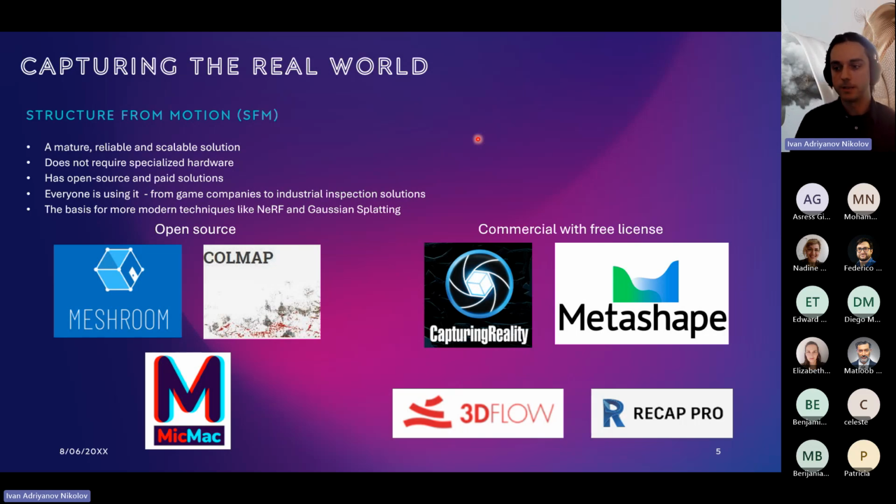open source and paid solutions that can give us from a couple of images, doesn't matter if it's from a DSLR high resolution camera or from a phone camera, really nice 3D reconstructions with colors, with very small details. And of course, a lot of the algorithmic details from structure from motion are actually some of the stuff that goes into NeRFs and Gaussian splatting.